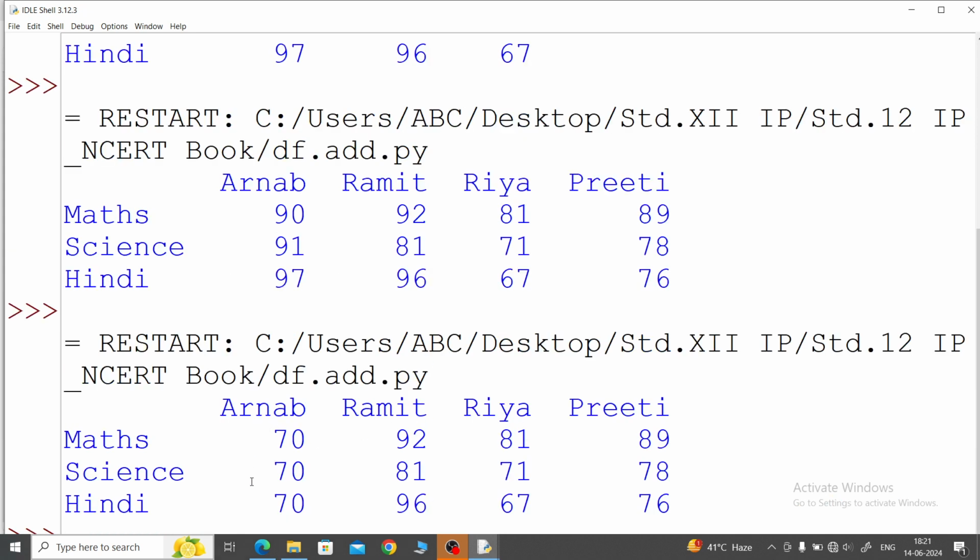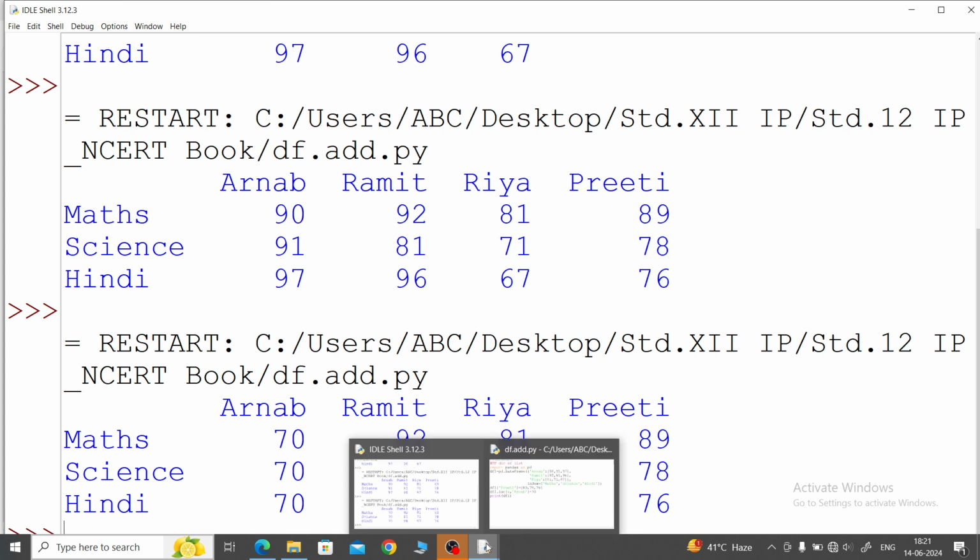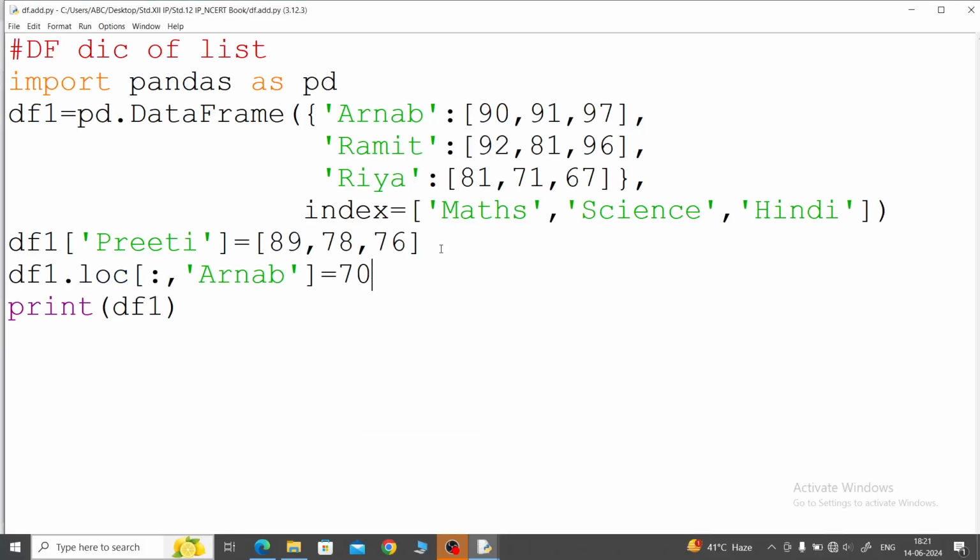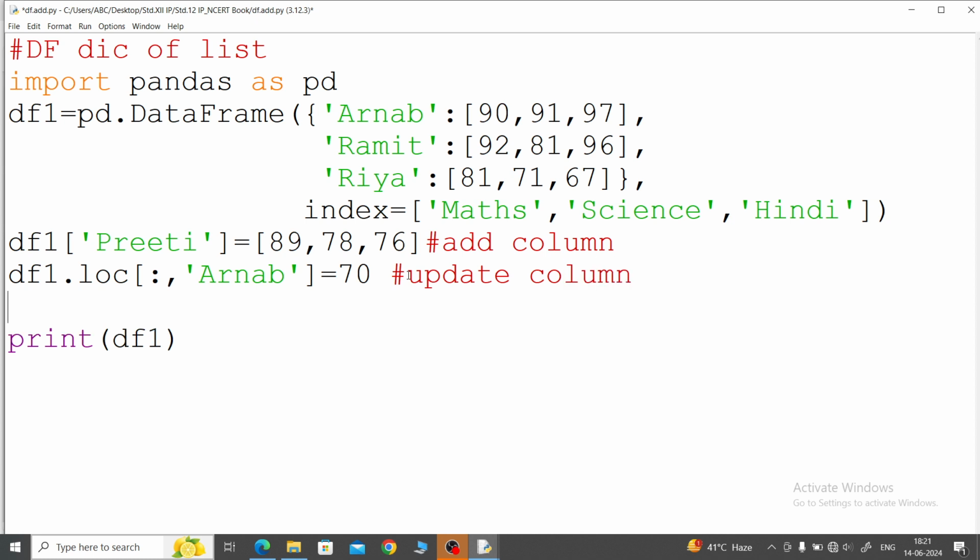Look at Arnav's marks, already changed. So this is what we have done. This is for add column, and this is for update column. Clear?